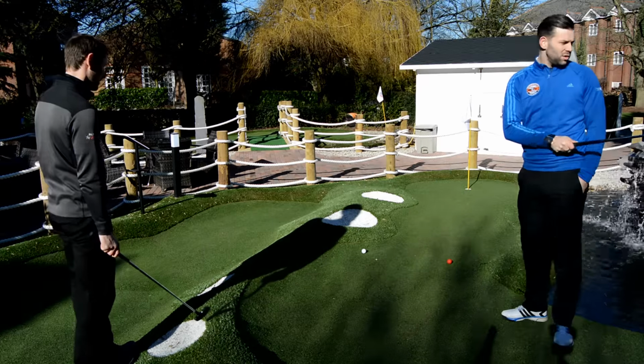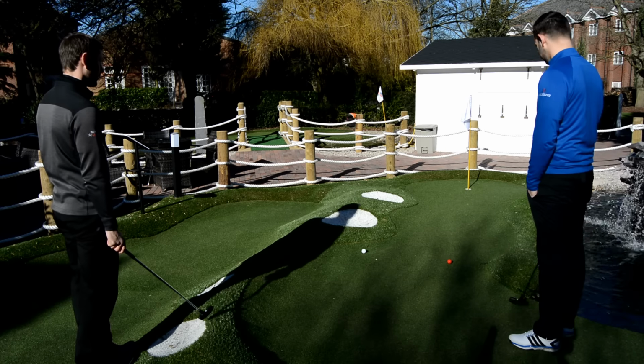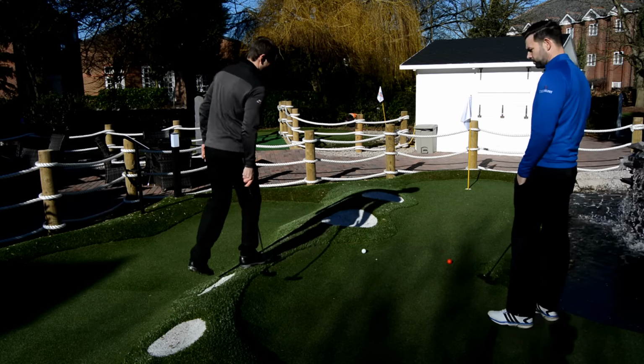Using the bank, nice. How many lives? 1, 2, 3. I've got off the bogey. You got off the car. That helps. I mean, it's the longest car thing I've ever seen.